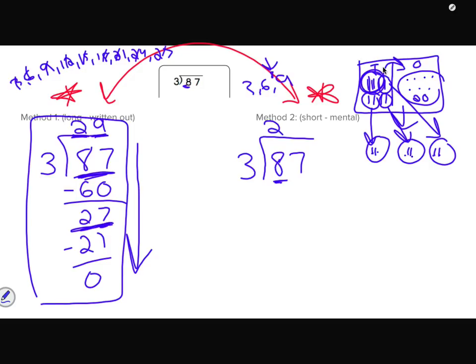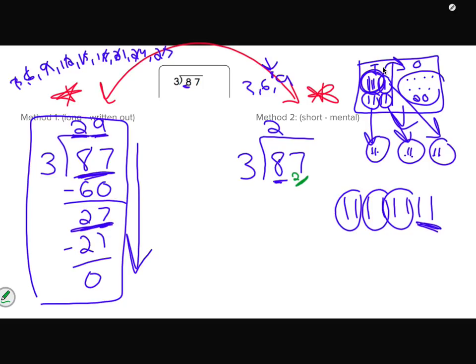Okay, here's the part where it gets tricky. I'm not going to write anything down. Instead, I'm going to think of what my remainder is, like how many tens do I have left over? If I have 8 tens, and I've done 3 groups of 2, what is my remainder? If I've gotten to 6, I've given away 6, and I need to give away 8, I can see, and in my brain, I know that I have 2 left over to get to 8. I'm going to take this remainder, and I'm going to put it next to my 1s because I know that I can't use those 2 tens and I have to regroup them into the 1s.